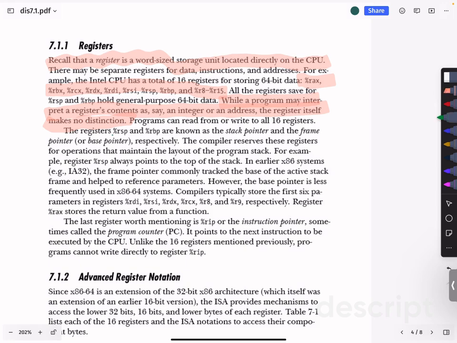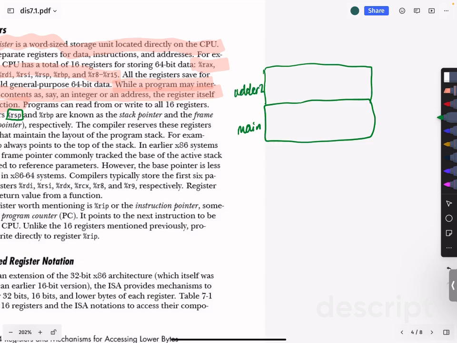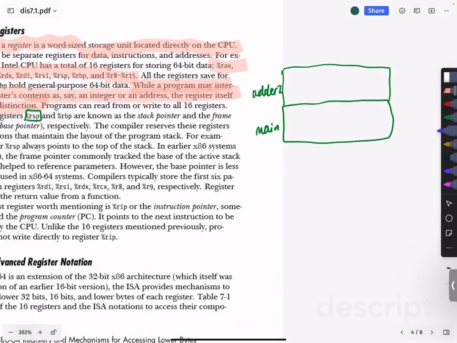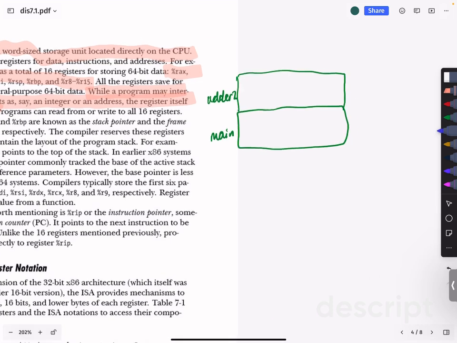Okay, so the first and one of the very important registers is the RSP, the register stack pointer. So the stack pointer, right? We've talked before about how you can have a stack diagram where main is usually on the bottom, and you may have some function call, like maybe adder2 or whatever. And in this stack diagram, this kind of information has to get maintained by the pointers to addresses in memory.